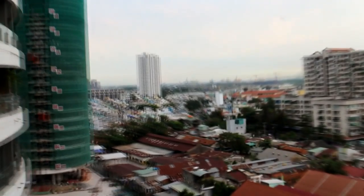Quite a decent sized swimming pool. Looks not bad. Man, this view is really amazing. You can see the port, the bridges. I'm gonna show you guys just a bit more. And yeah, we're gonna end this part. Probably gonna go out later. So see you guys when we get out.